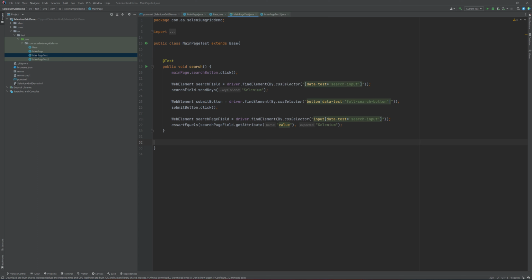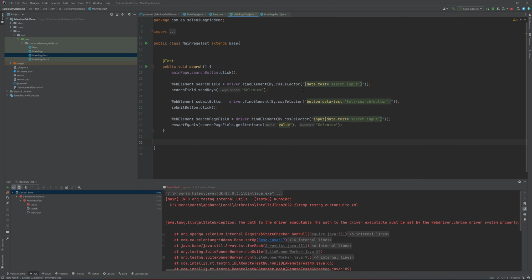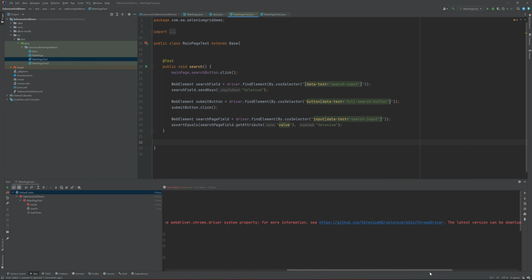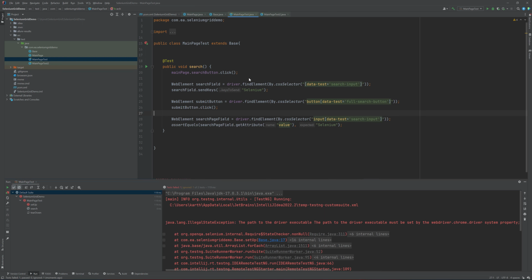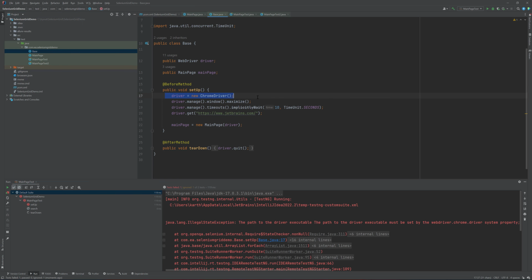So let's try to run these tests and see how they actually work, at least one of the tests, to see how this actually works. And while I run this particular test, you will notice that it is not going to open any browser. The reason being, the WebDriver manager has to be set up so that it can be executed. But I'm not going to use the WebDriver manager or the Chrome driver which is being specified in the test on the scaffolded code, as you can see over here. Rather, we are going to be using the Selenium grid setup to make that happen.